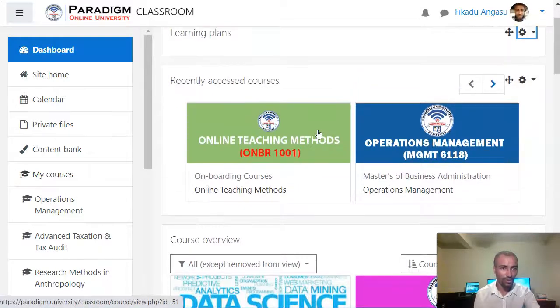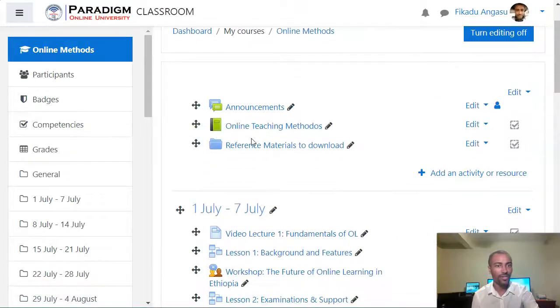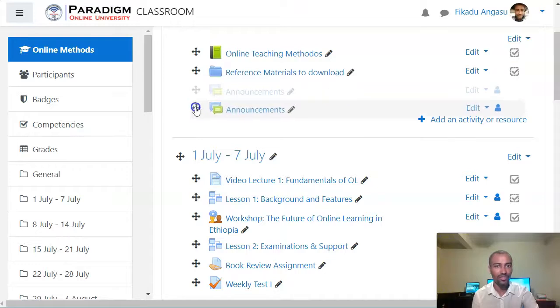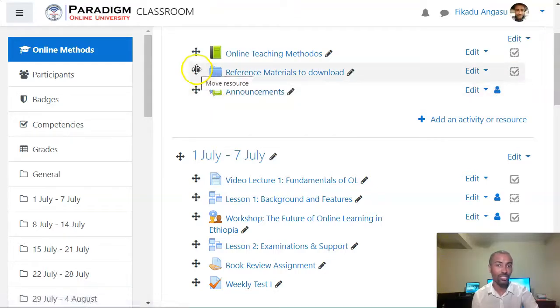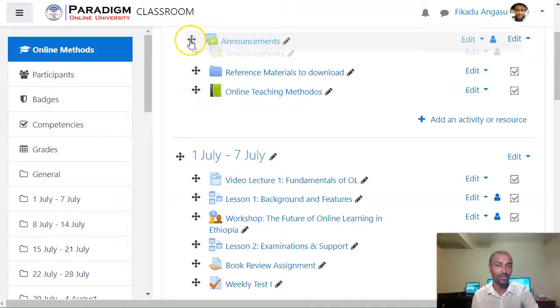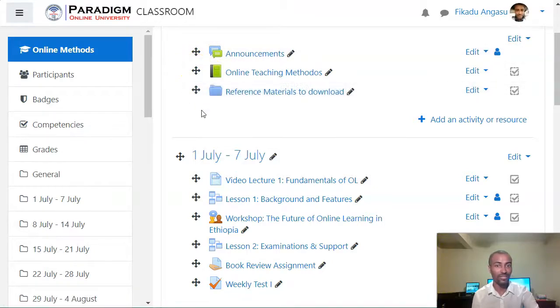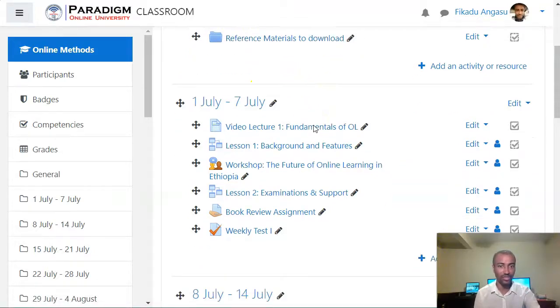Or if you would like to change any of this, let me go to the actual course. I'll go to the course right now, and now it means they are movable. You can exchange. For example, if you would like to bring announcement next to reference material, just click and drag and drop here. Would be the last. If you want to make it second, you can here, or whatever. It's very convenient. It's not sophisticated. You don't have to have a special knowledge or training to edit your course. As long as you have seen it one day or a couple of days and practice it, everything is simple.